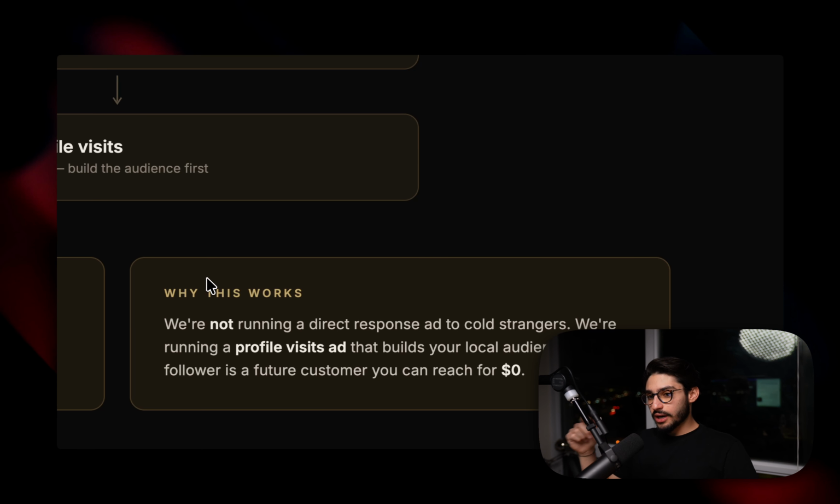Do you think that they're ever going to see your ad again if you're running a cold lead form where they have to fill out their name, email, phone number? No. But if you get them in as a profile visit, as a follower, now they can see your content and your face and your stories every single day, and you're never going to pay another dollar for that customer ever again. By the time they actually want your service, they're still in your follow list, and they see your content, and they're going to actually reach out, and you don't spend a single dollar.